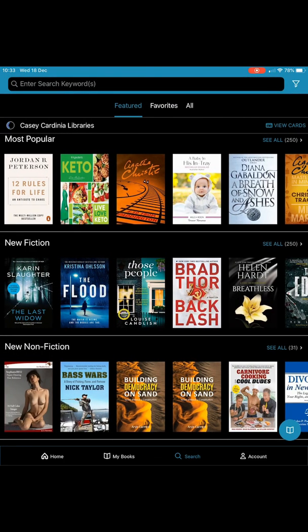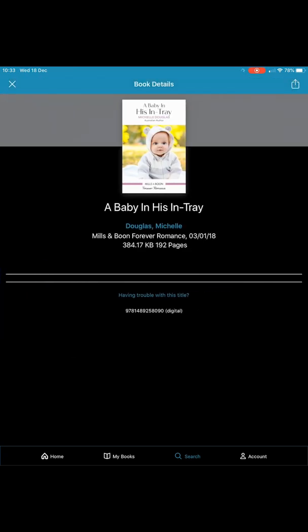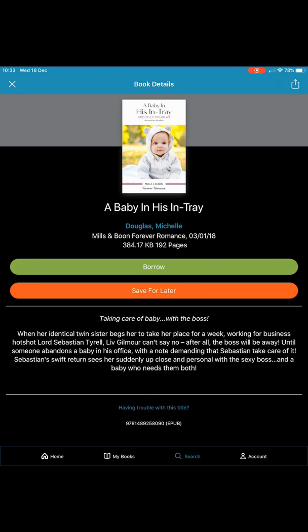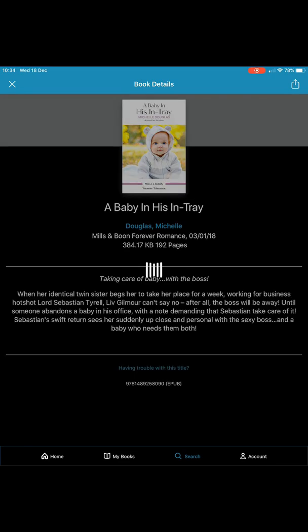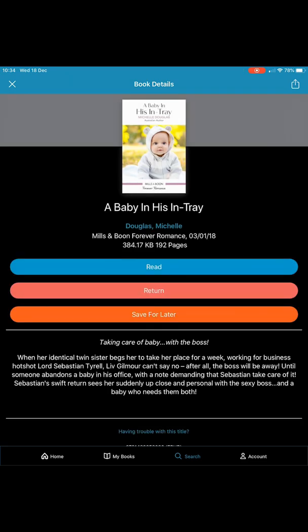If I choose another item, we can see that the green borrow option has become available. If I tap on borrow, we then have the option to read the item.